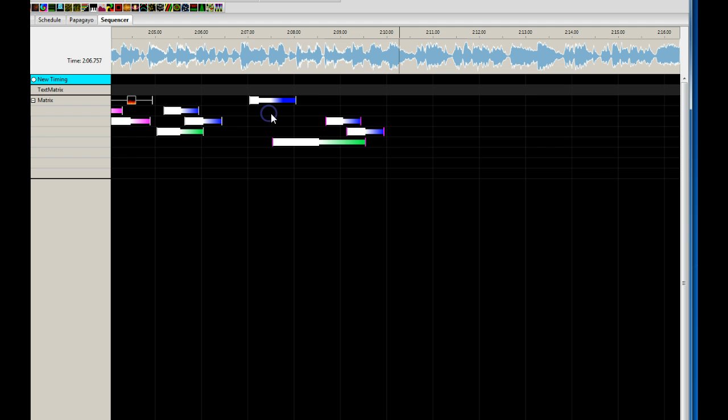Now if I select all three, what I was going to show is if I've got Shift down and I grab an edge, I can move the group, but if I click in the middle of that one, I can move it by itself within that group, which might confuse some people, because you might go to move that group and just move that one. I'm trying to think about how to make that work. It was when I had the capability to move an effect like that that it caused this side effect.